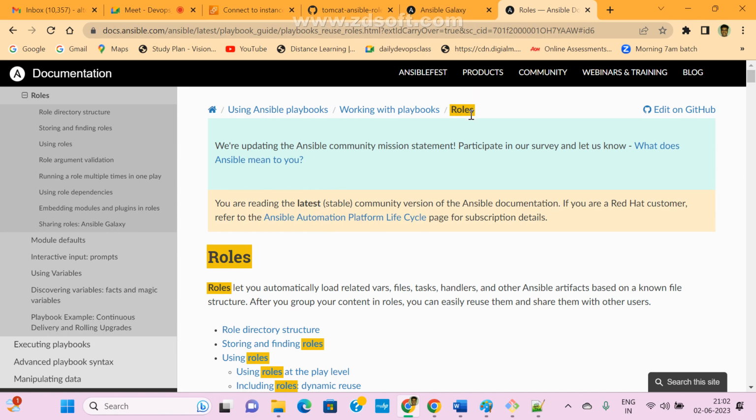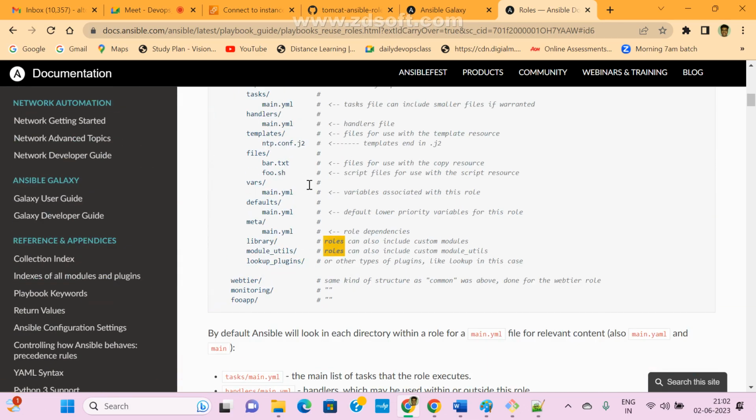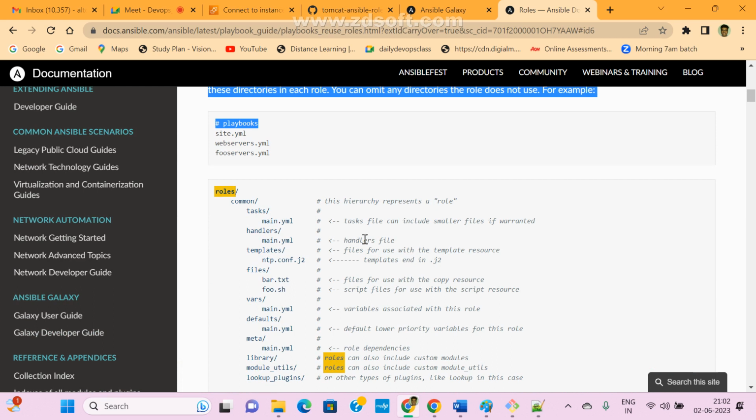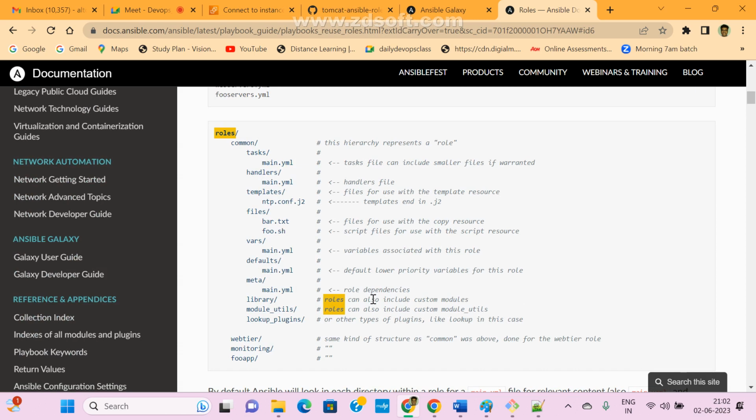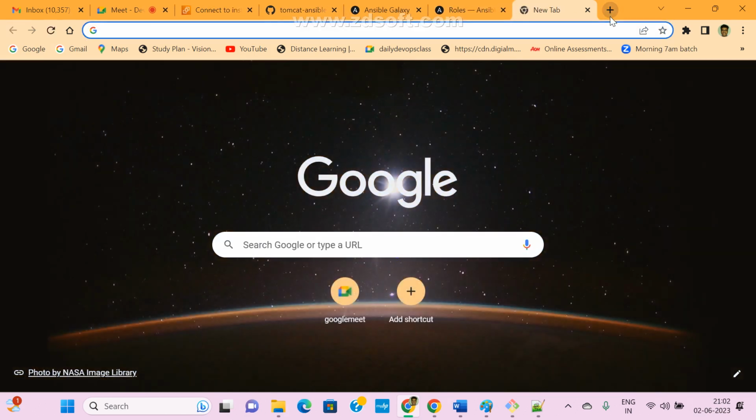Just today we discussed only orally, theoretically. So next class we'll see practically. Now I hope everyone got some idea what an Ansible role is, what the directory structure of an Ansible role is, what directories are available, what the files are, what the main purpose is, and also what Ansible Galaxy is.